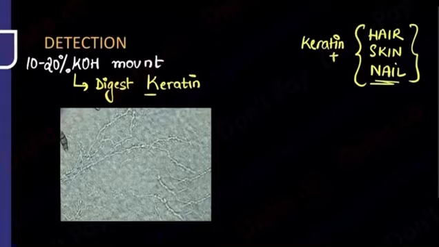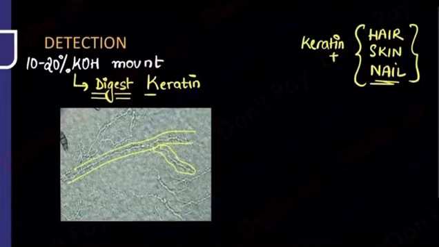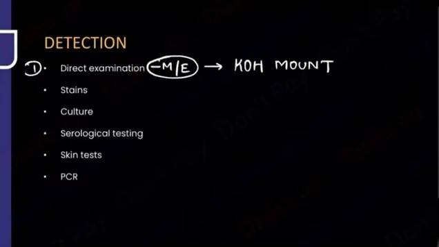How can you just put a nail under the microscope and expect that you'll see a fungus growing inside it? No, you'll have to remove all the keratin from the nail. You will have to digest the keratin. So see, you digested the keratin and then you started seeing beautiful hyphae. Beautiful for us, obviously not for the patient, but you can see these long beautiful hyphae, but you could only see that once the keratin was removed, and that is exactly what is done over here. Well, having said that, this is about the KOH mount. That was direct examination without putting any colors.